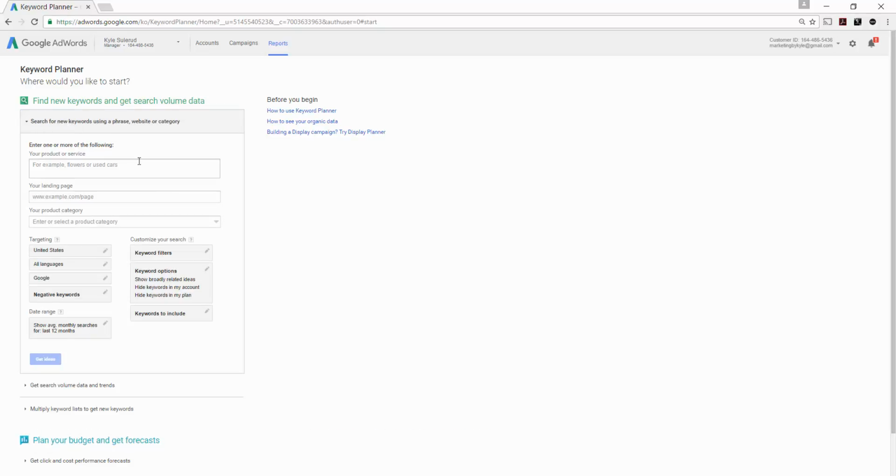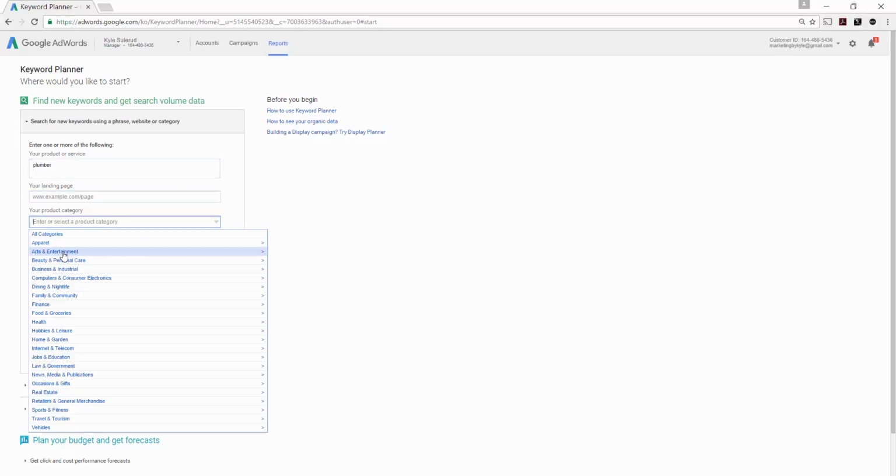So let's use a hypothetical example here and say we're setting up a campaign for a plumbing company in Chicago. So in this first box here, we want to enter what our service is. So we are a plumber, which is also usually the way people search when they're using Google. If they're looking for a plumber, they search for plumber. And then these other boxes just leave blank.